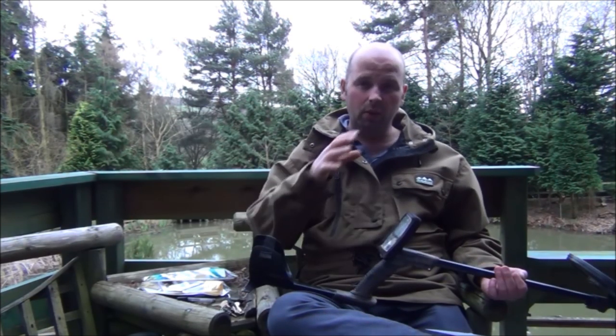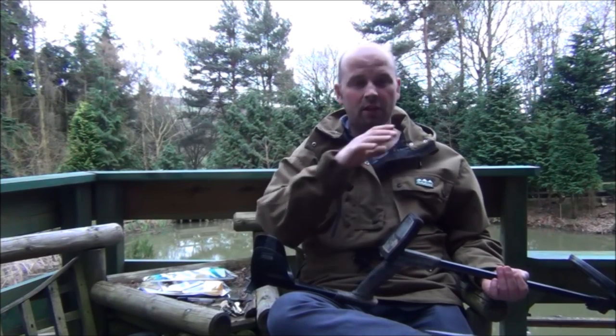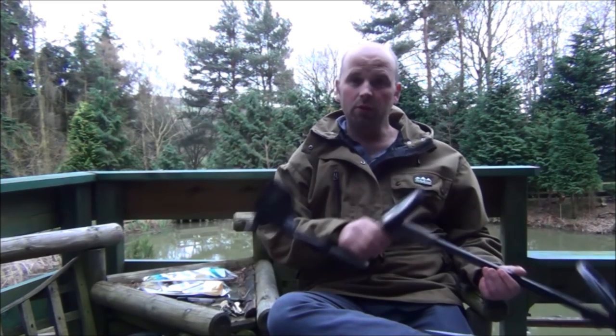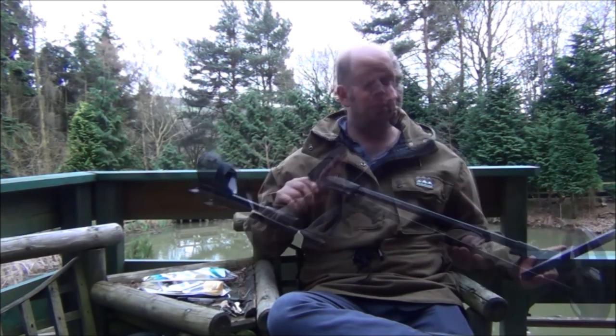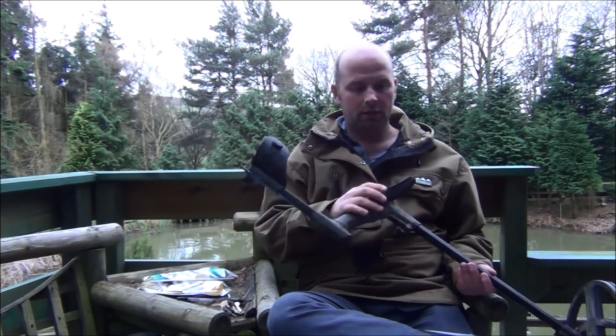So generally the lower the target is reading on the screen, i.e. the ID numbers, the lower the tone. The higher it's reading, the higher the tone. Tones are generally pretty good and certainly better than a lot of other detectors. As far as the tones go, it does tend to give a little bit of a crackle around iron. Not always.